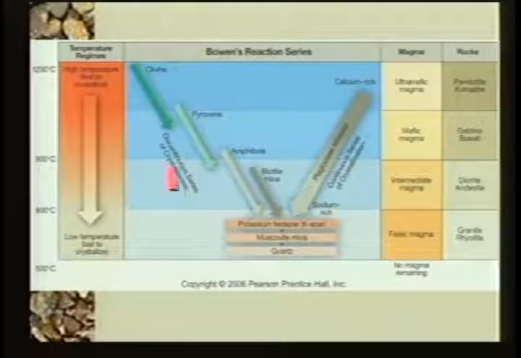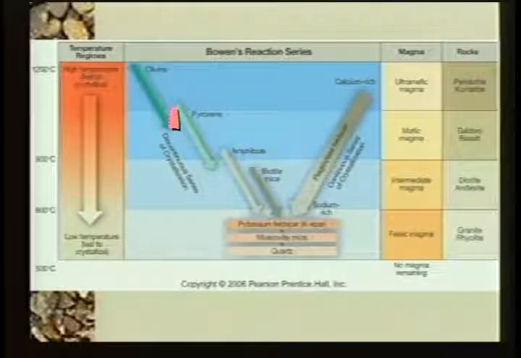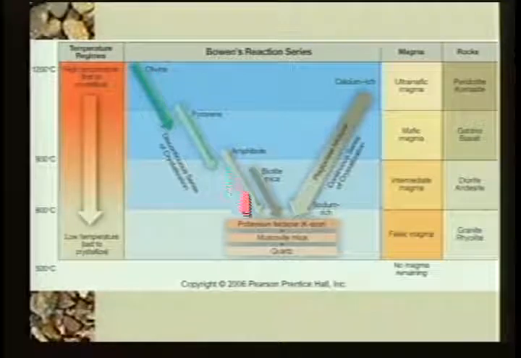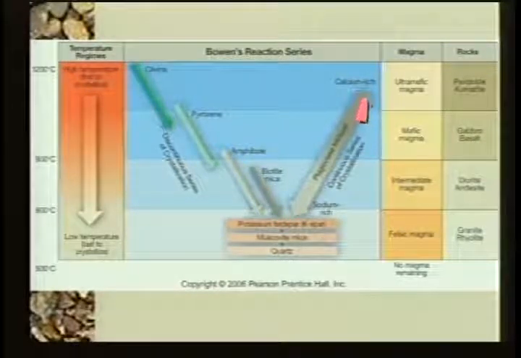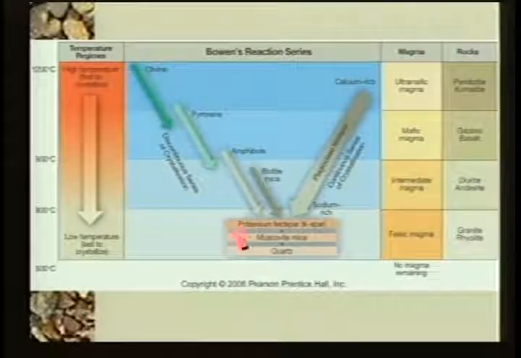If you've read anything about the different types of silicates, you know that Bowen's reaction series will also mimic the different structures of the silicate minerals. In other words, 3D structures, and then we have chains, double chains, and sheets. On the right side of the diagram, we have a continuous series. This is the plagioclase feldspar series, but we move from calcium-rich at very high temperatures all the way down to sodium-rich toward the bottom.